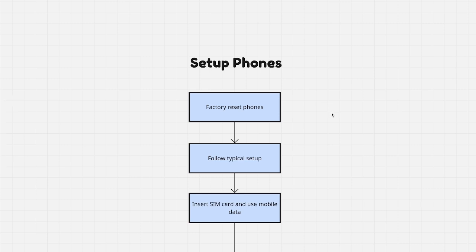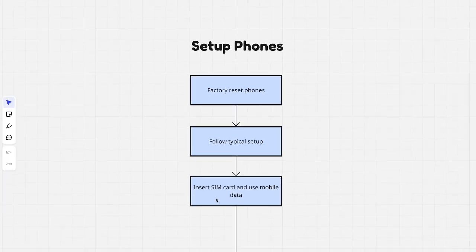So, every phone needs a factory reset. We do this to get rid of any network data, any traces from previous blunders you had on spamming social media. It just has to be clean. So it's very crucial that you do this. Now, when following the setup after resetting, just do everything as it should. Just choose your language, log in with an Apple ID. There's nothing special that you have to do here.